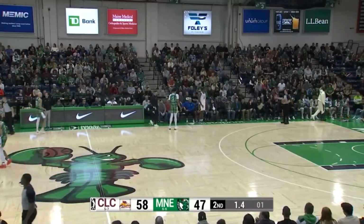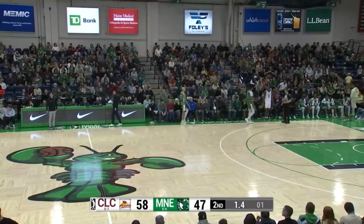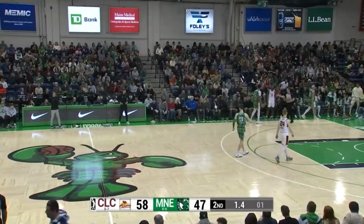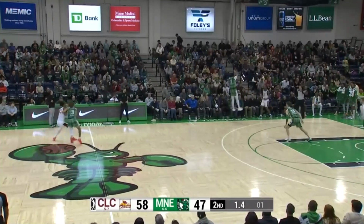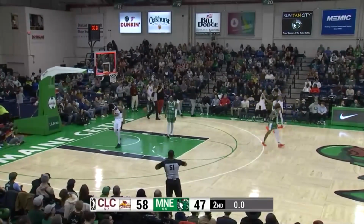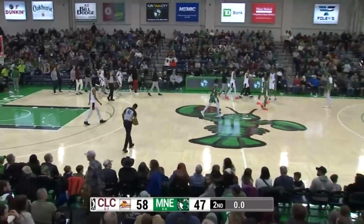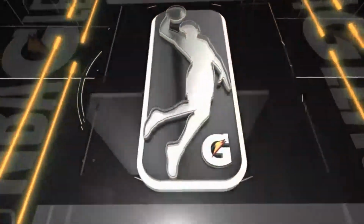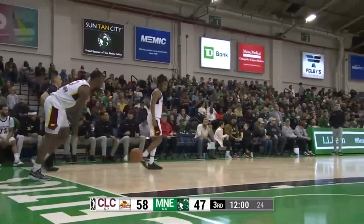With 1.4 seconds remaining. Walsh with the 3 fouls. Coach Miller's going to pull him out, protect against that with 1.4 on the clock. Aleem Ford leading all scorers with 22. And the shot is up and no good. Zaire Smith misses the shot at the buzzer. But Cleveland will go into the locker room at halftime with an 11-point lead, 58-47. We are set for the third quarter here from the Portland Expo.